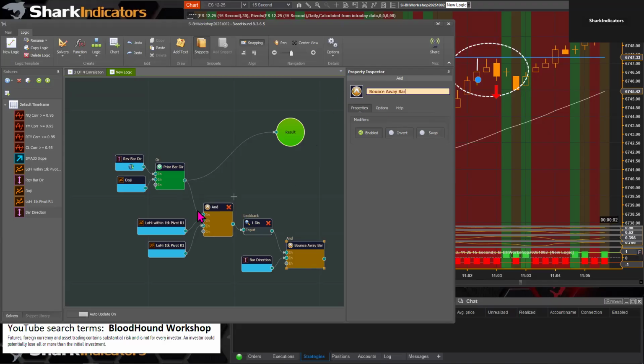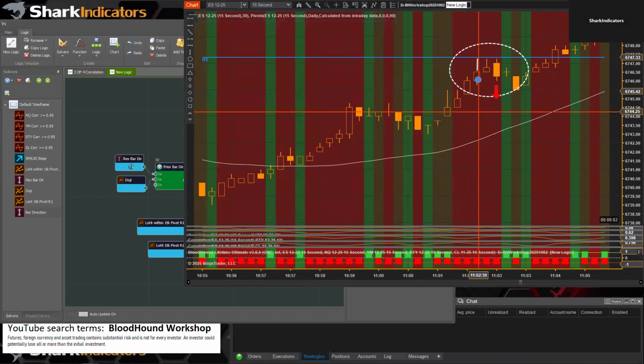So let's name this here. So this AND node is the first and the second bar.